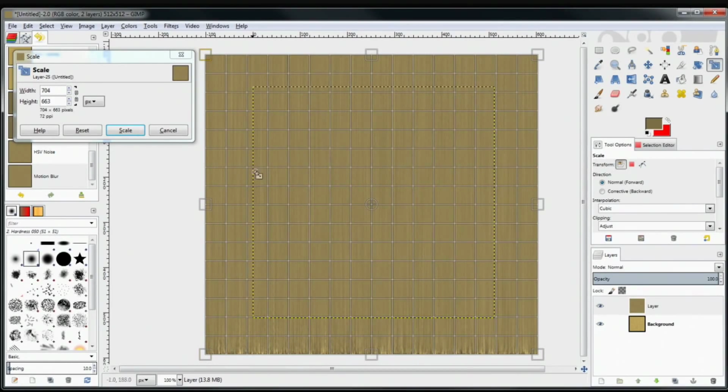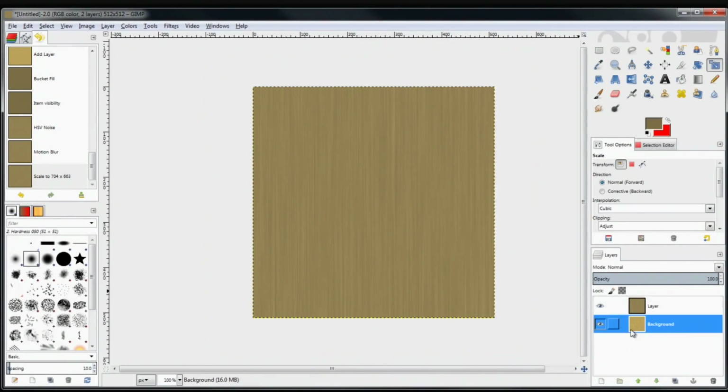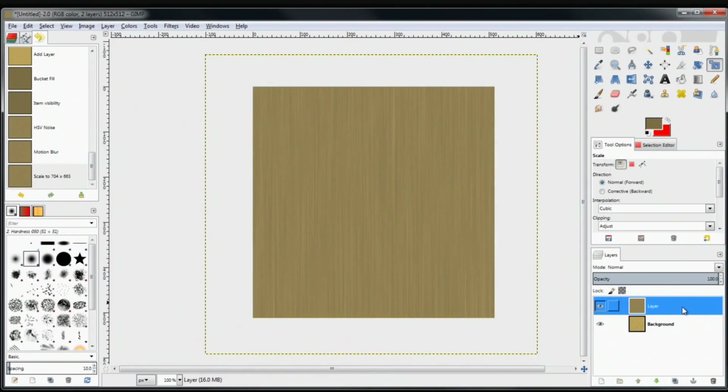And you'll see that this yellow and black dotted line that makes that square, that's the edge of our image. So everything outside of that we won't be able to see once we apply this scale tool. So I'm going to go ahead and hit scale to apply that, and bam, there we go. So we can see that dotted line shows the edge of that layer. If I select this layer, the dotted line shows the edge of the layer, and we can also just see what our image is, if that made any sense, the size of our image. We have a visual representation of what our image is going to look like when we bring it into our video game. Alright, and you can see that I can turn that layer on and off.